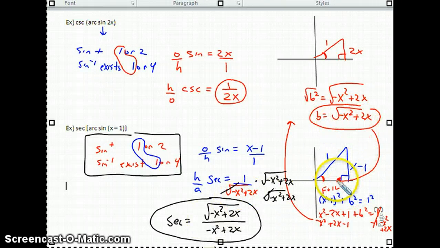I didn't talk about that in this problem here, but I knew this had to be positive because it's a positive x value. If this was over here in the second or third quadrants, then I would have assigned this a negative square root because the x value is negative in these two quadrants. And so that's typically where I see mistakes being made. You don't assign the appropriate positive or negative values with it. Never assign positive or negative values to the hypotenuse. Hypotenuse will always be positive.